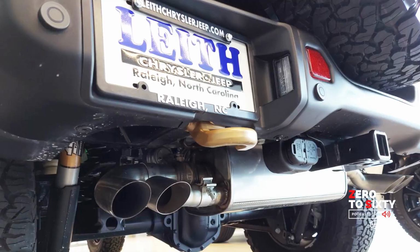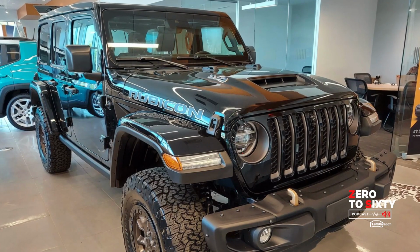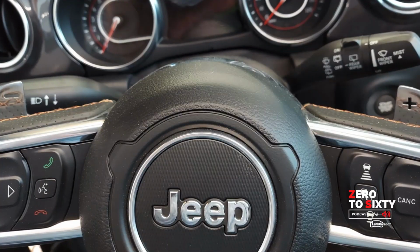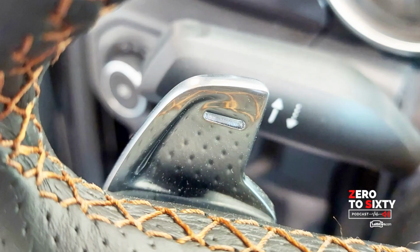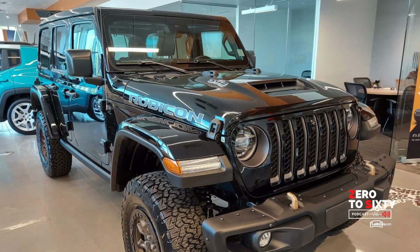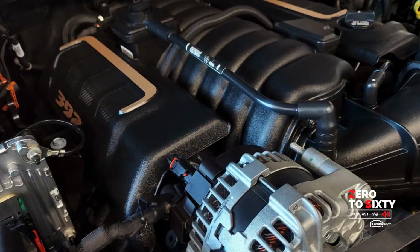For sure. Thanks for having me. So this is our Jeep Wrangler 392. It is a new vehicle that they came out with. Pretty much this is the first one we got here on the ground a couple days ago. What it is, it's a four-door only Jeep Wrangler Rubicon. Now, what's special about this one is that it has a 6.4-liter Hemi in it. So they've definitely upped the horsepower on it. You're going to have 470 horsepower, so it's definitely going to be able to get up and go.